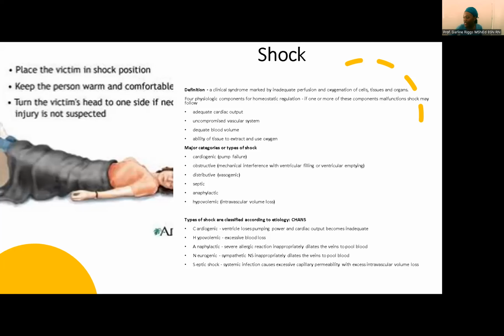All right, we will continue with shock. So as I mentioned earlier, those type of questions are higher level difficulty questions. This isn't just you recalling, showing you understand. You have to be able to apply and connect information and properly treat clients with this condition. So nice high level questions come from this area. Okay, so what is shock?